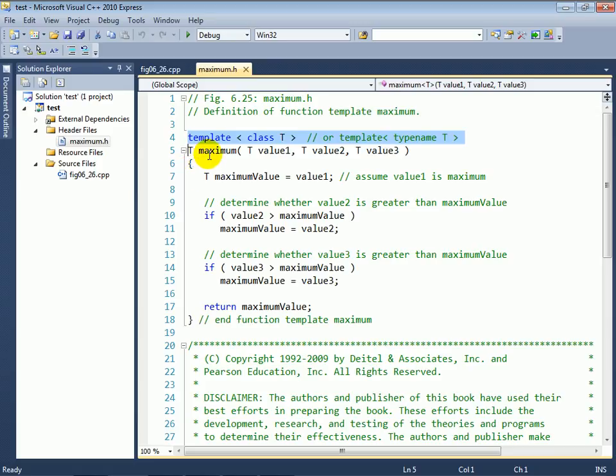In the template declaration's angle brackets, we indicate that T represents a type name by saying class T. We can also use the word typename here, which might make it a little more understandable in terms of what we're writing. Those two words are interchangeable in template definitions.